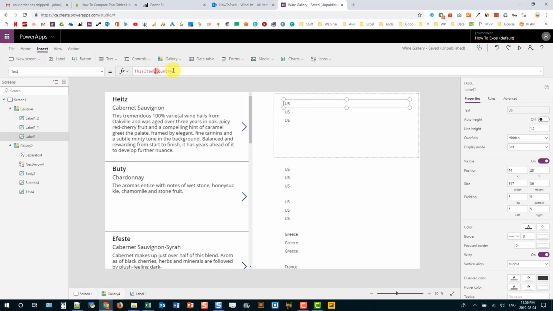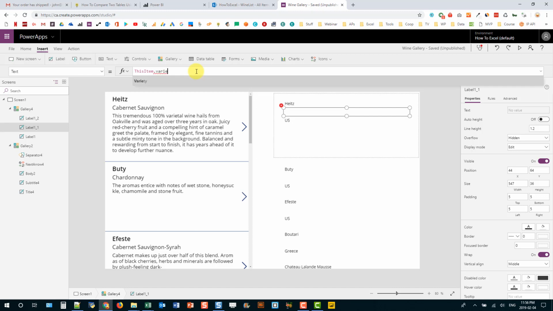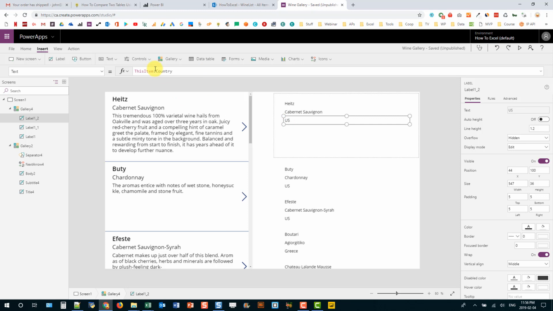And so here we want our winery. And for this one, we want our variety. And this one, we want our description.